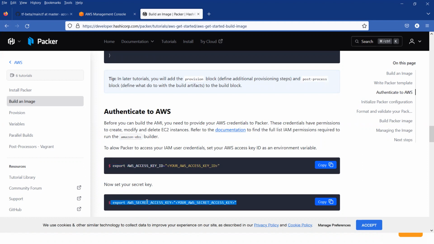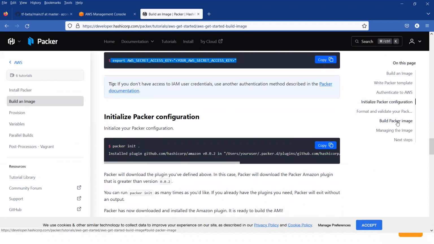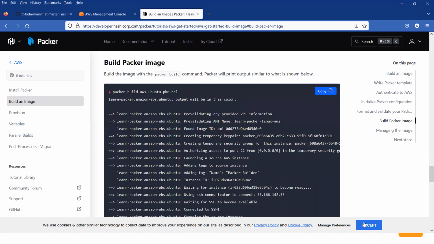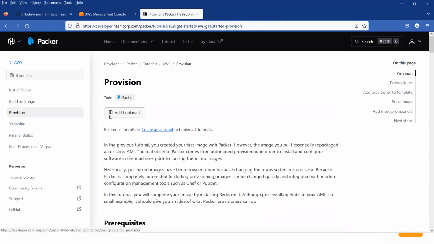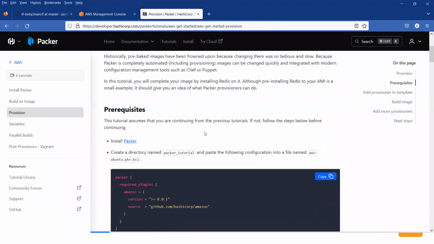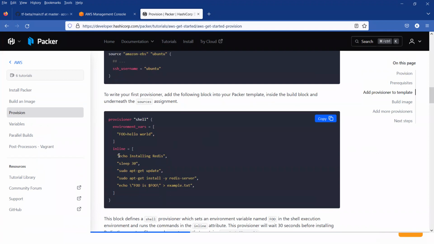The access key and secret key ID, we have already passed. And then we go ahead and start building the image. Participants, above this, I have another block, which is called provisioning. If you look a little closer at provisioning, it will tell you what you want to do inside that provisioning. So inside that provisioning block, I want to install something. What is that installation? I want to install Tomcat. I want to download from the S3 bucket. All these installations that you want to provision, I will go ahead and write in the form of code.